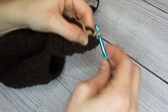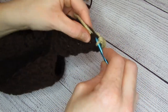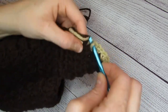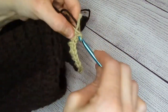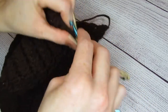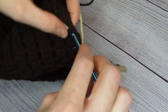So what we're gonna do here is we will do two single crochets in the first stitch, one single crochet in the next, and we are going to do this all the way around the border of this hat. And there is what the first part looks like.